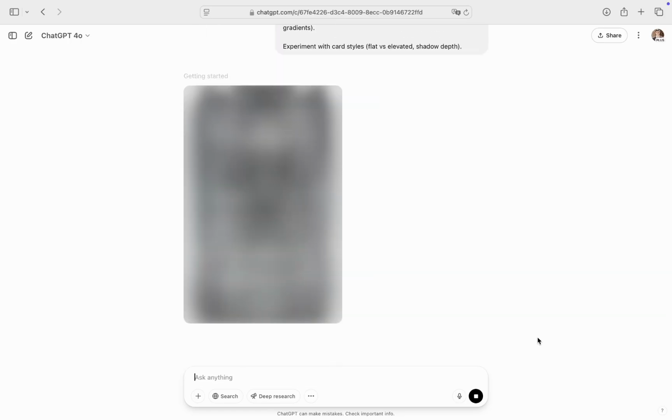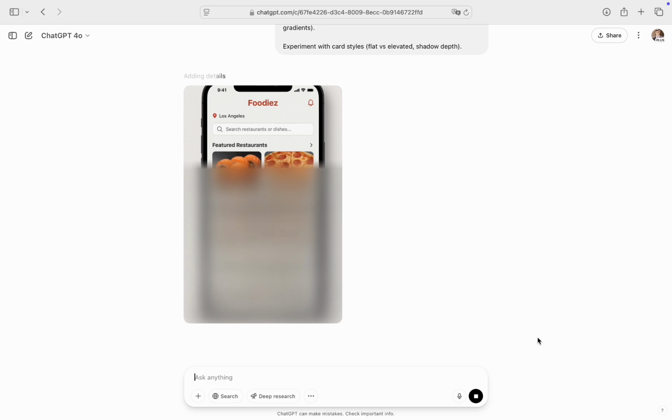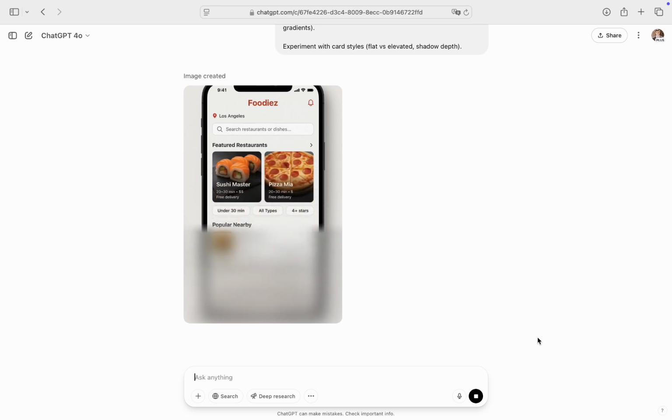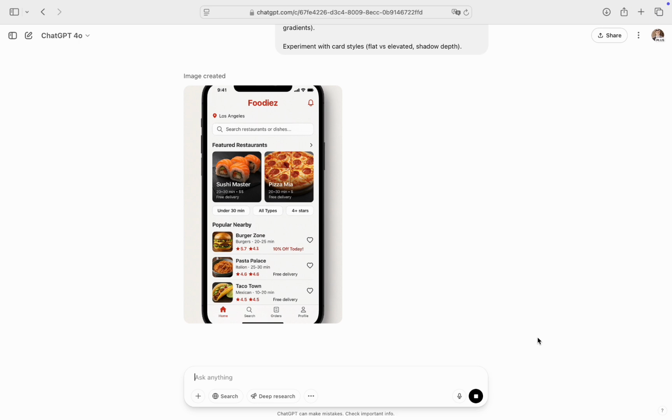Again, the most painful part of the process when it comes to generating images with ChatGPT is the time required to generate the image. I truly hope that ChatGPT will be able to generate images faster in the next releases. As you can see, ChatGPT generated only 1 variant, while we asked for 3 variants.